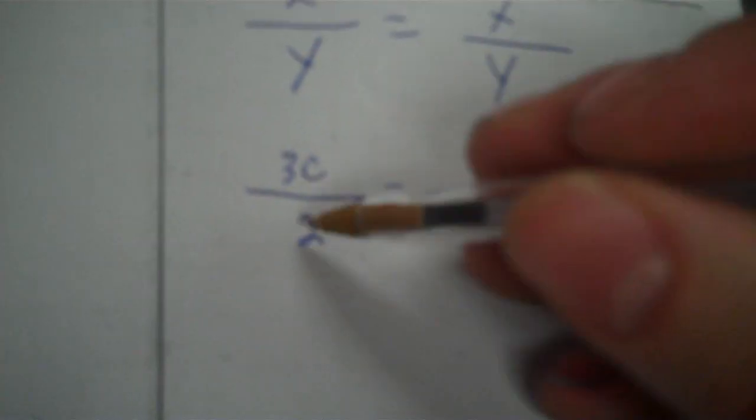We know that that's equal to the 5 over the y. Excuse me, x is 5, and we would be finding y. So the product 2 times 5 is 10, and that's equal to 30 times y, so divide by 30, and that would be 1/3. So y is equal to 1/3.